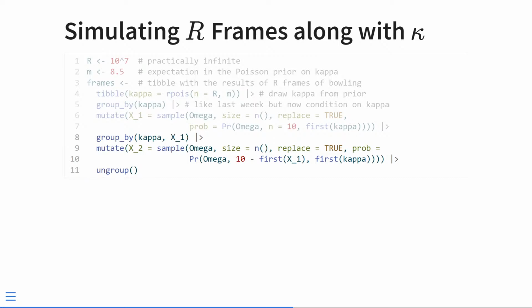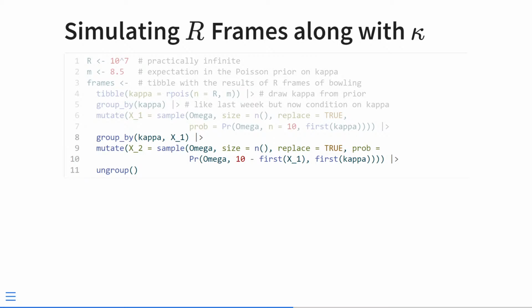I'm going to do this for each of them. I'm going to mutate a third column called capital X2, where I'm going to sample the second roll for each of these frames of bowling. Sample from omega, size is whatever, replace is true, and then the probability is omega, n equal to 10 minus the realization of x1, and I'm going to continue to condition on the realization of kappa.